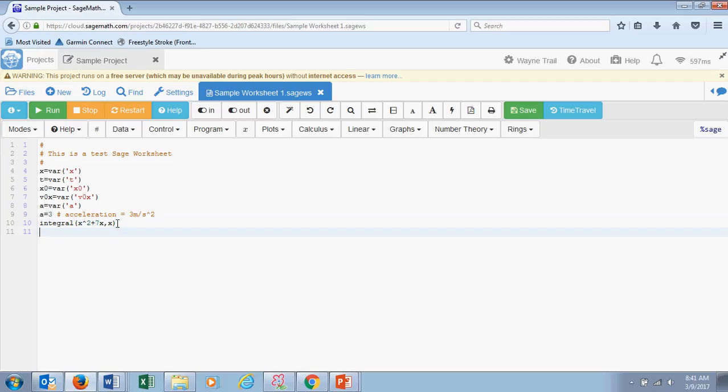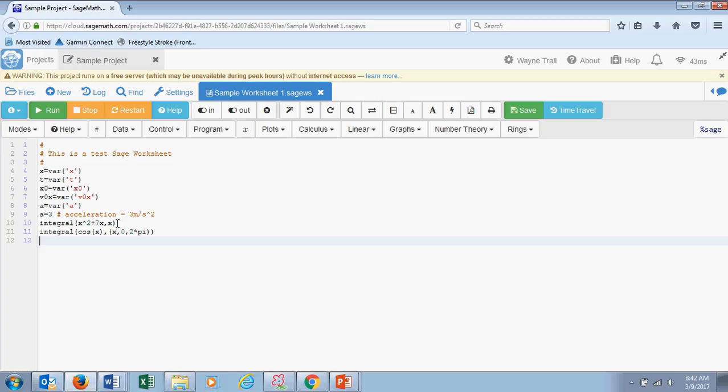Maybe I want to take the integral of cosine of x. Let's do a definite integral, x from, I think you do it this way, x comma 0 comma pi, maybe 2 pi. Right. And so I'm just doing some silly stuff here.